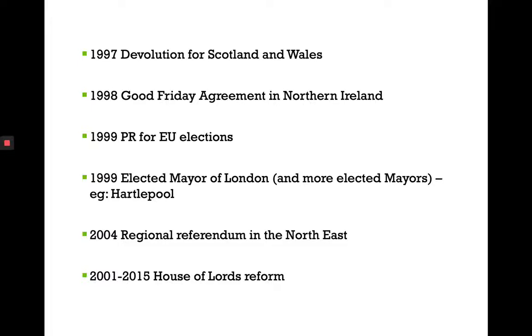And then in the 15 years from 2001 to 2015, we see attempts at reform of the House of Lords. The UK has always had two houses of Parliament, the House of Commons and the House of Lords. It's called a bicameral legislature. There was an attempt by the then Labour government to reform, and also by the coalition government. Probably the most notable thing during that period is the removal of the hereditary peers, people who sat in the House of Lords because of their family connection. Although it should be stated, of course, that whilst most hereditary peers were removed, 92 were still allowed to stay.